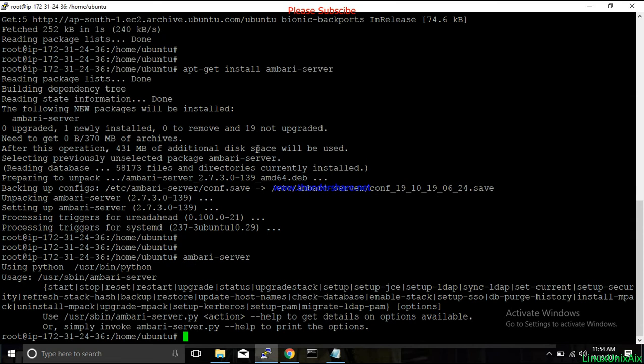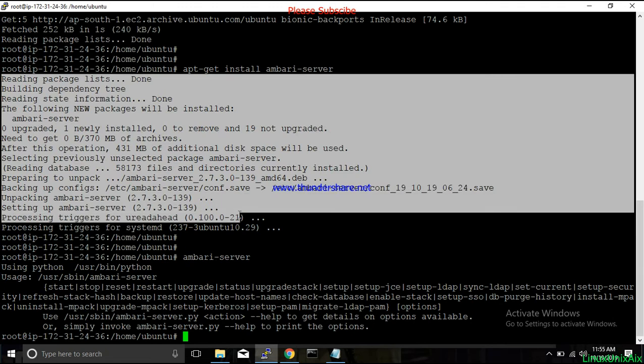Once you run this, it will give you a list of usages. It is using Python, and I believe I have run this command before, so it has not downloaded the dependency files. It only downloaded one file.